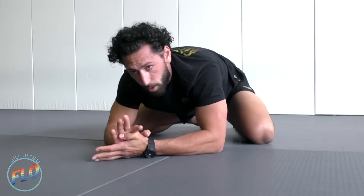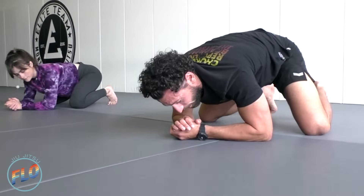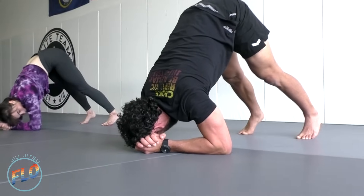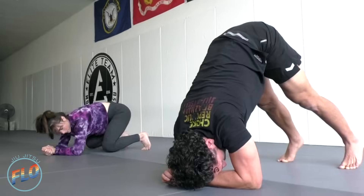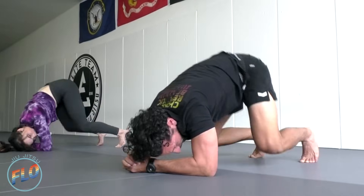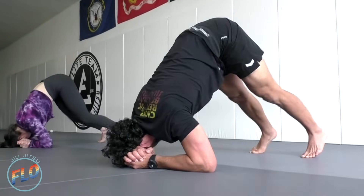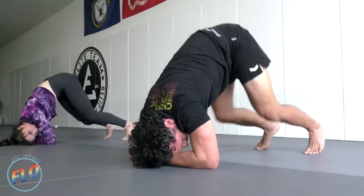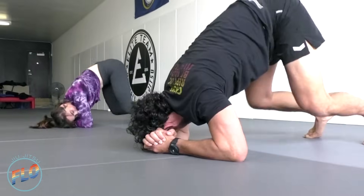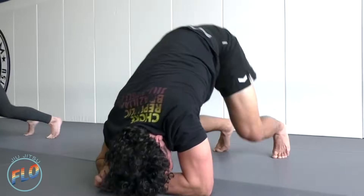All right, now we're going to go into what we call a side mount tripod. Our forearms and hands are going to stay on the ground, we're going to plant on our feet — they're not pointed anymore, they're going to be flexed — and we're going to raise our hips in the air until our legs are ideally straight and back down. This is a tripod, and we can switch, going for one minute, switching our head from one side of our hands to the other. If you can't get your legs all the way straight, that's okay — just elevate a little bit, lift the knees off the ground, going back and forth.